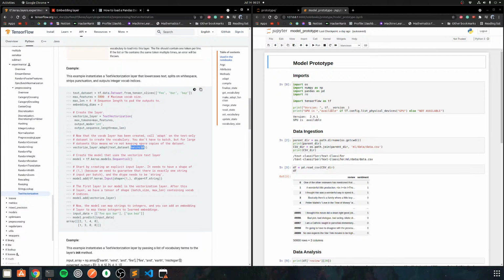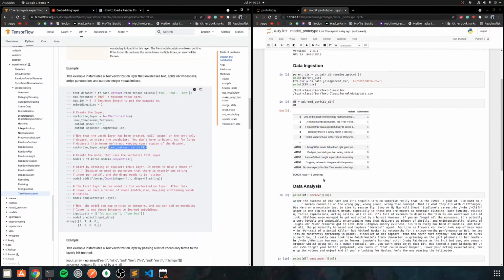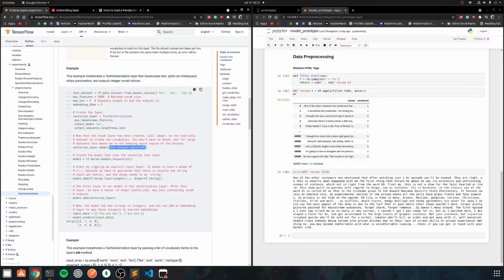I mean, let's just forget the batch and let's see if this works even on just a regular pandas data frame. And we'll go from there.